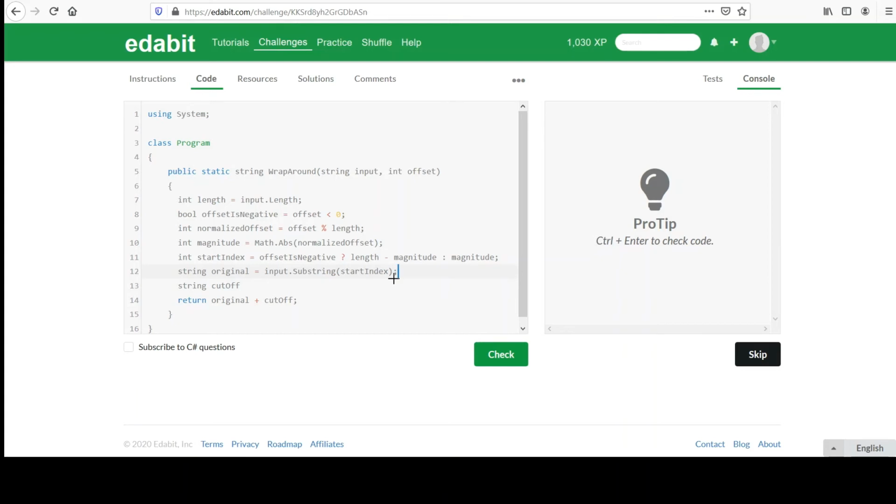And then our cutoff portion, we'll use the substring method again, but we'll use the two parameter variety, where this time we're starting from 0, right? The cutoff portion is going to come from the front, and it's going to go all the way up to whatever that start index was. And if you recall, the second parameter, unfortunately the name doesn't play so well here. It's actually the number of letters you want to take. So while this looks a little bit strange that it might grab an extra letter, a duplicate letter here, it will not. So remember that the indexes are 0-based.